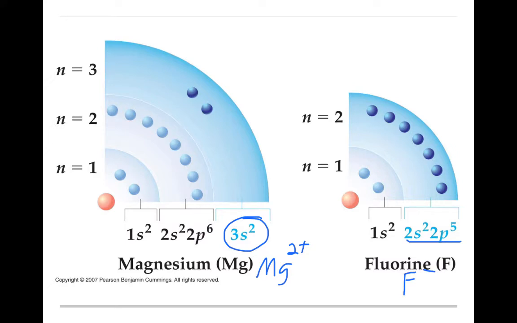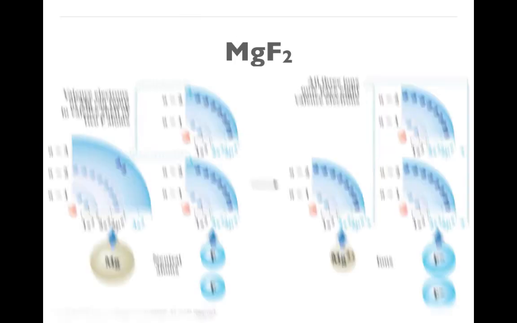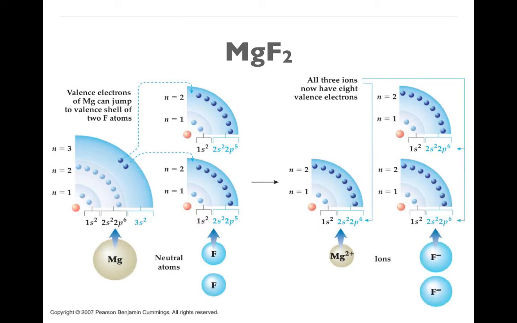Well, we can't just put a 2+ and a -1 together because our charges won't cancel out. So let's take a look and see what happens. What we end up with for a formula for a compound forming between magnesium and fluorine is MgF2. Rather than just having one fluorine atom take 1 electron away from the magnesium, 2 fluorine atoms come together to take 1 electron each away from that magnesium atom. One of my magnesium electrons goes over to this fluorine, making that an F-. The other one goes over here to make that an F-.